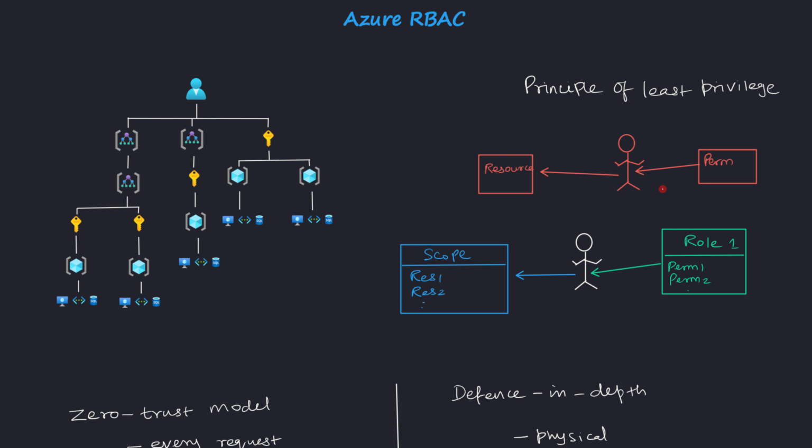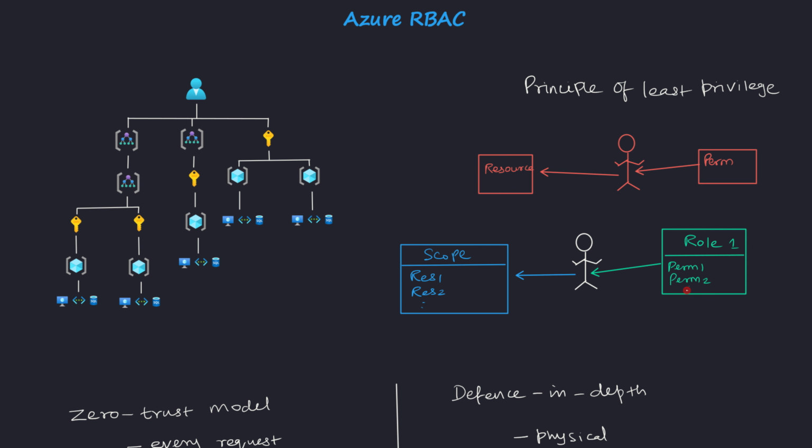A better alternative is role-based access control, and that is what Azure uses. So now let's see how role-based access control works. So rather than assigning individual permissions to users, we create something called a role. A role will have a set of permissions and the role will be assigned to a user. So we have many different predefined roles within Azure. For example, if you take storage administrator as one of the roles, it will have a bunch of permissions required to perform the storage administration role. And that role will be assigned to this user.